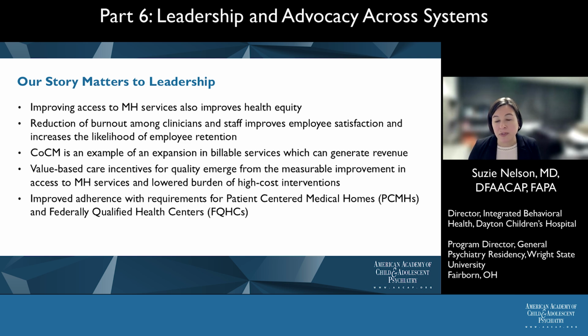It may not be the absolute most important priority in everyone's mind, but it's definitely one that needs to go alongside all of our other priorities for improving access and improving equity. The collaborative care model, in terms of that former CoCM, is an example of an expansion of billable services that can generate revenue for facilities. Additional sources of revenue can come from value-based care incentives.